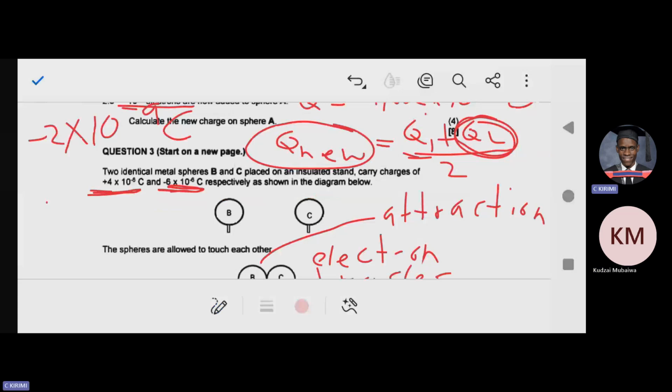And then now we need to calculate the amount of charge which was transferred. So that Q new is your Q final minus the Q initial. How much charge was transferred? Calculate the difference. That answer that you got minus any of those which are there. Subtract any of those which are there. Then you see which one. Yes, sir. Right.